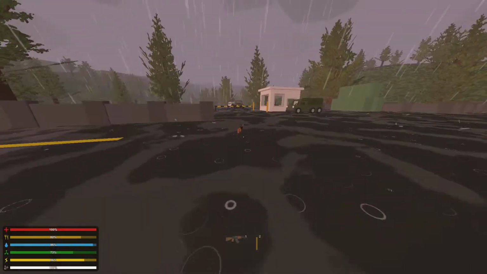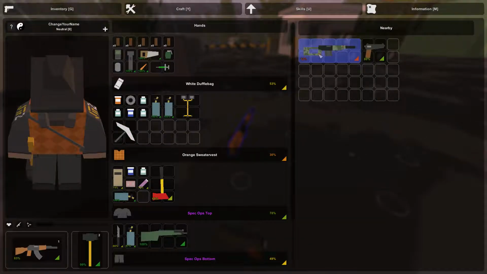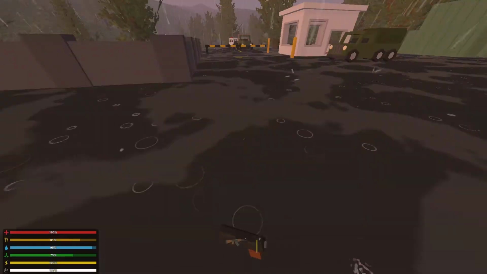Okay, well, what's this? Wait. I gotta make room for this. Frick. Okay, wait. We just drop that. Let's pick up the frick. How big is this? Wait, let's pick up this. What am I doing?